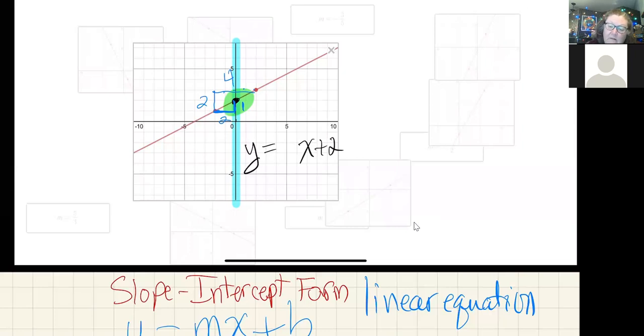That means that with my equation, I'm going to have a rise of 1, a run of 2. That means the slope is 1 over 2x plus 2. This is the equation for this line that we see here.